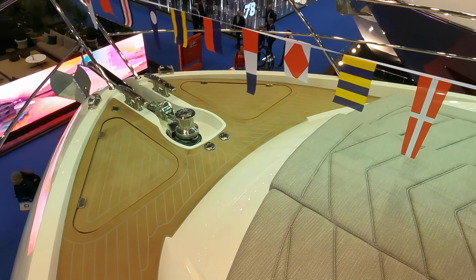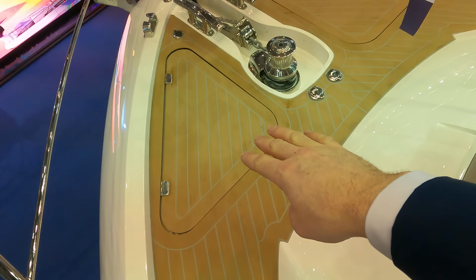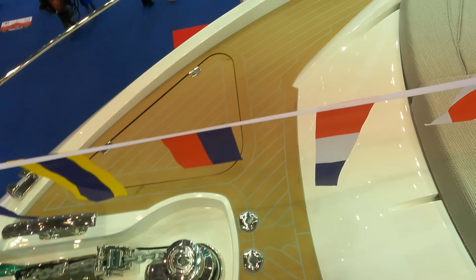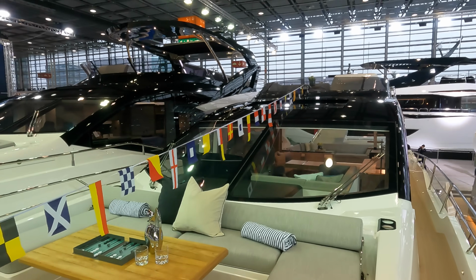It's a 50 kilo anchor, 90 metres of chain hiding up front here. Galvanised anchor, we could upgrade that to stainless if you wish. Deck lockers here, obviously for storing fenders. There's a washdown system up here as well as all the controls for the deck gear. Remote control spotlight up there, just tied off with the bunting.